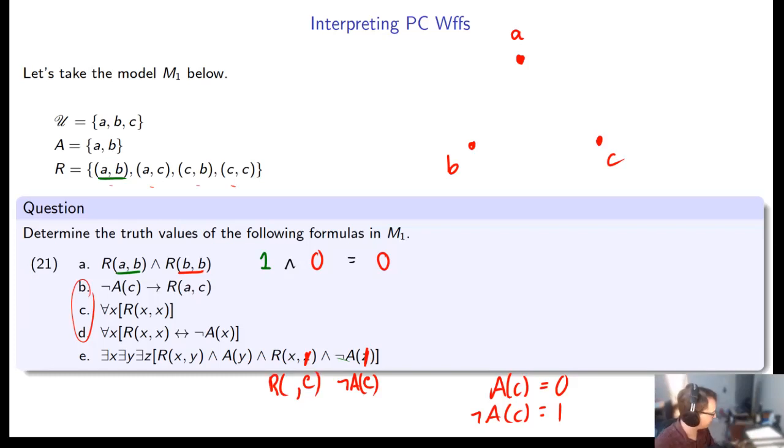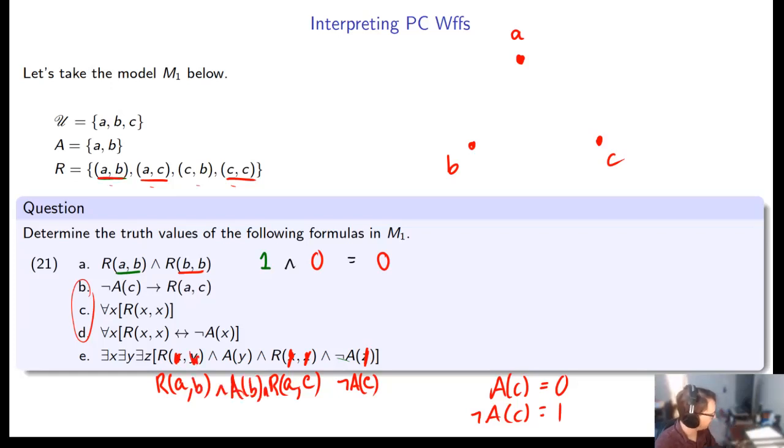Okay, so now I have R blank C. Well, what's with C that would make that true? Well, I have AC and I have CC. So I could use the same letter, I might use a different one. So let's pick A for x. I'm going to pick A for all of my x's. And I have A and something. So let's try B for y and let's see what happens.